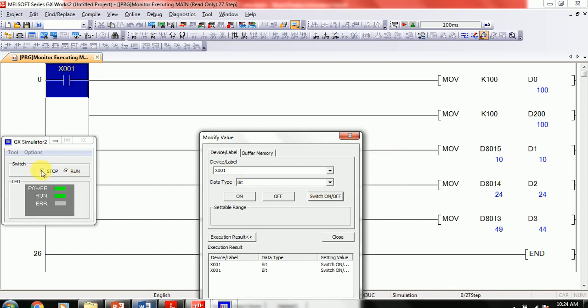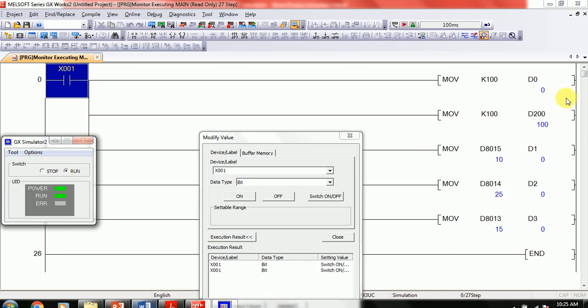You can see here D0, D1, D2 and D3 lose their value because these are general. When I stop my PLC, these are 0, but only D200 has its previous value. And again run the PLC.